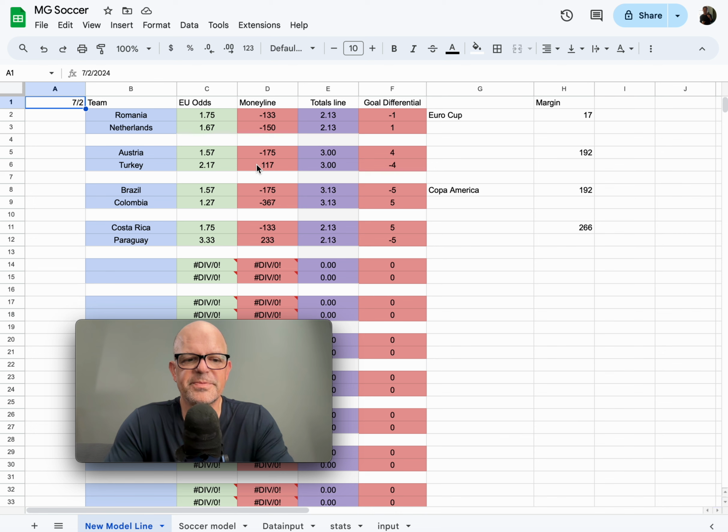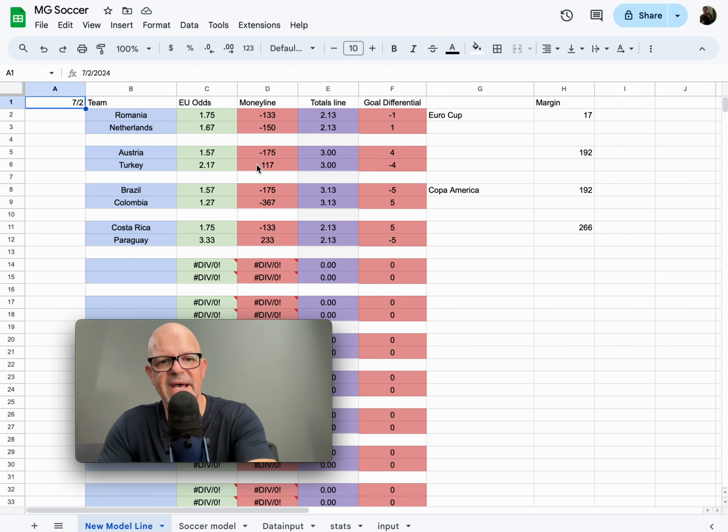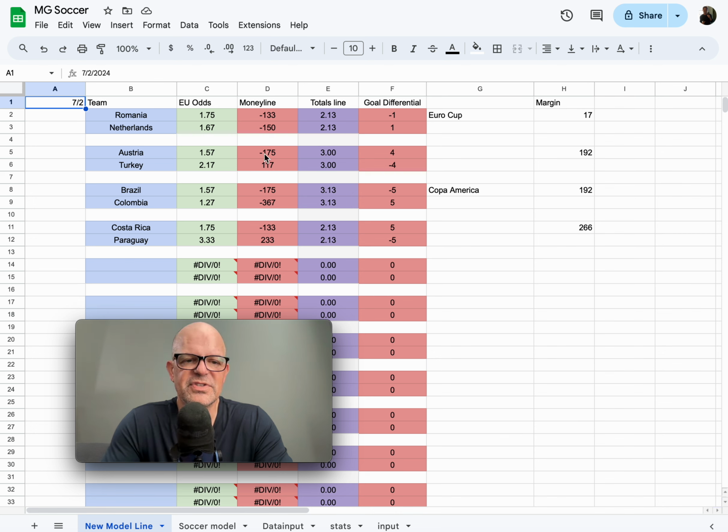So how you get the difference between these 2 numbers is very simple. In sports betting, if you've got a plus 117 line and it's going to the favorite side, it goes plus 117, plus 116, plus 115, all the way back to 0. So a simple way to do this, if you take plus 117, this number here, minus 100, you get 17. And then you just simply add 17 to 175, and that gives you 192. So that's what you do when you have a favorite versus a dog to get your point differential.